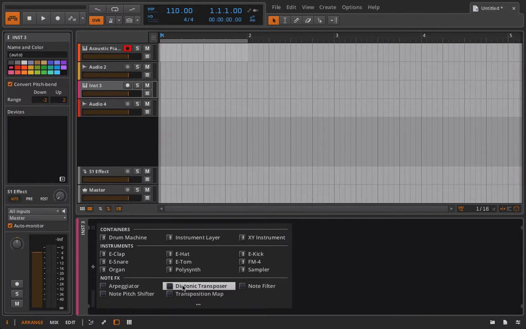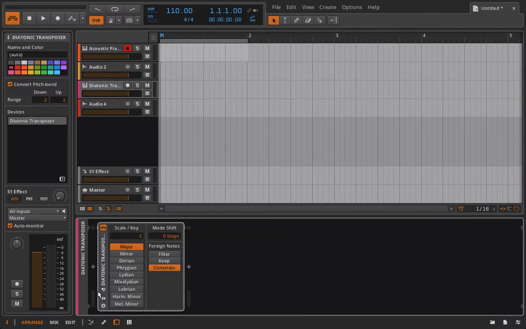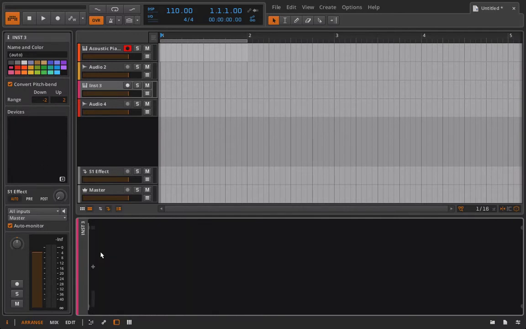For example, we have the diatonic transposer here, which is going to make it so whatever you play on your keyboard will fit into a particular key or mode. And that's helpful to a certain extent, but on the other side of the coin, you should hopefully be able to hear those different sorts of scales and pitch collections before choosing to write a piece of music, not just throwing something in at random.